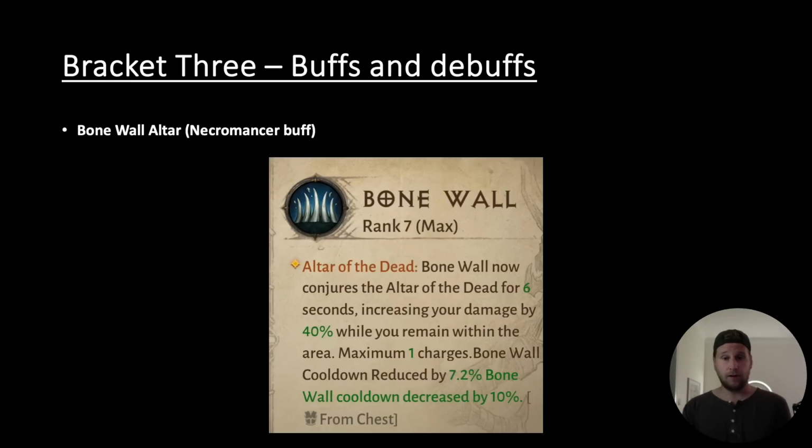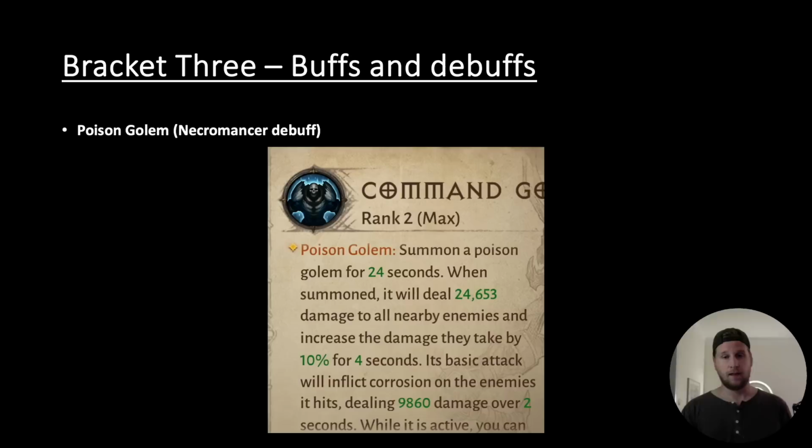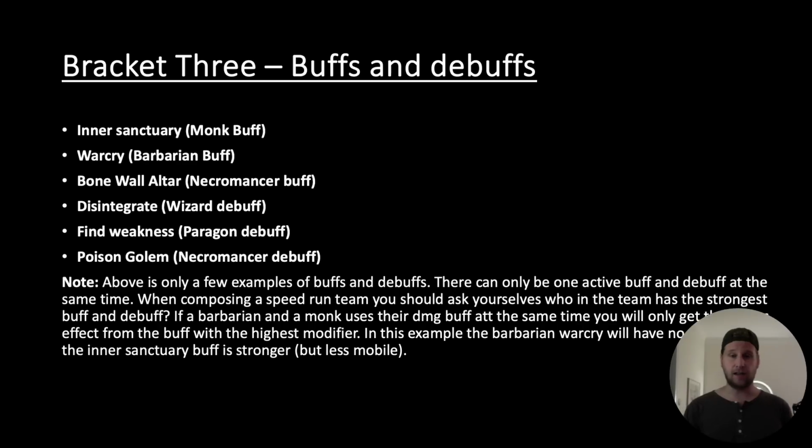So one example, as a Necromancer, that I can use is the new Bone Wall Essence. That's the new chest piece that just released with the latest patch. And this actually gives the Necromancer a buff that buffs you by 40%, so it's a very strong buff. We also already have the Poison Golem, and as you can see here, it adds a debuff to the enemy at 10%, which means that the enemy will take more damage. And there are actually a lot of buffs and debuffs for each class.